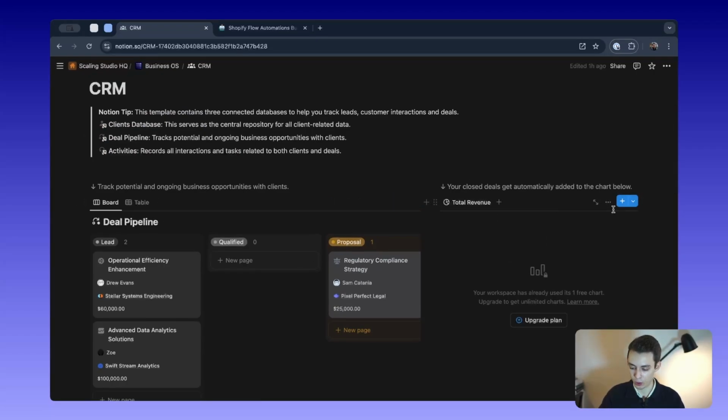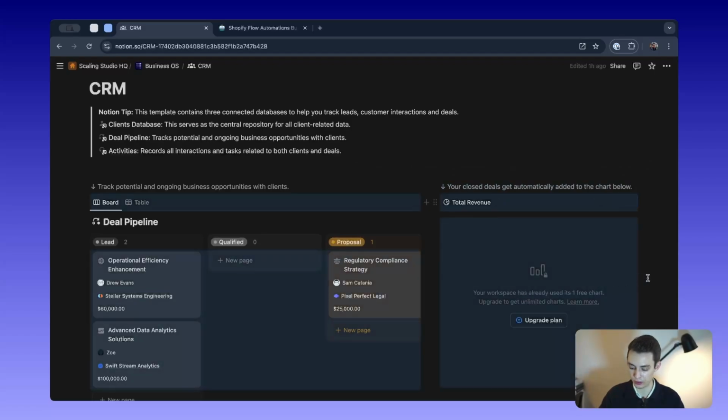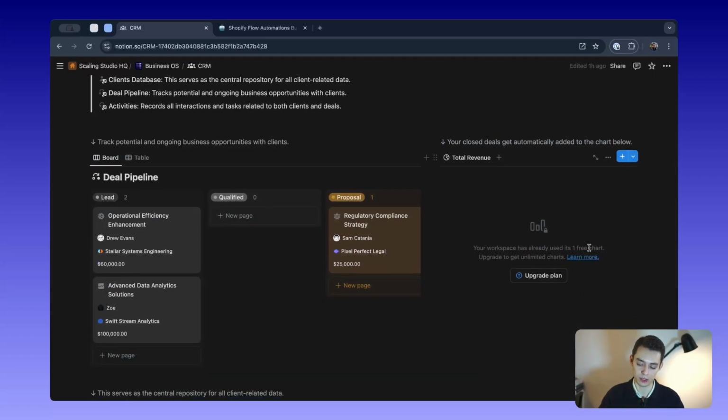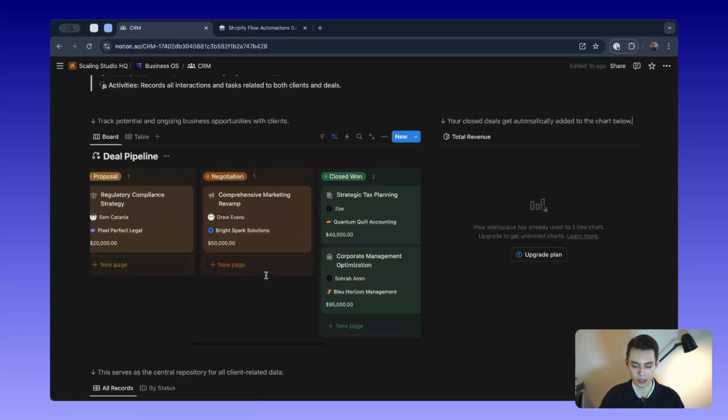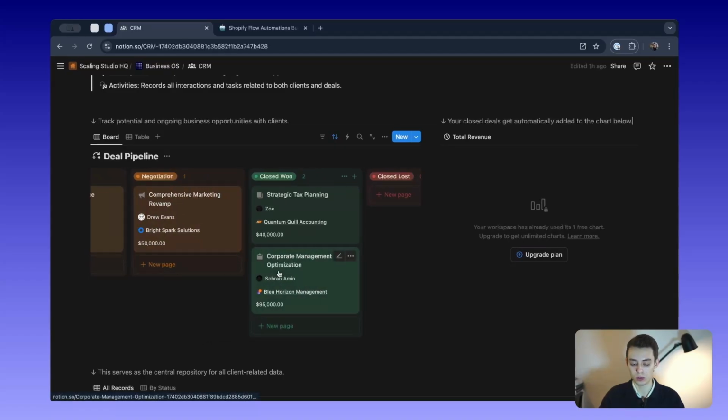Then also part of upgraded plans like the Plus is more than one chart or visualization. The free one just lets you have one visualization, but here you could see the total revenue based on the amounts that you have, and you could even filter it to show, of course, the ones in closed won.